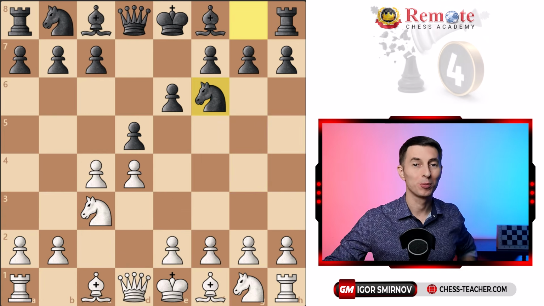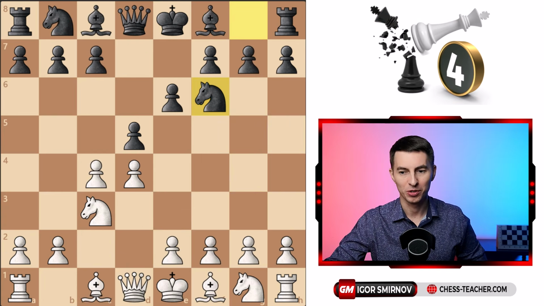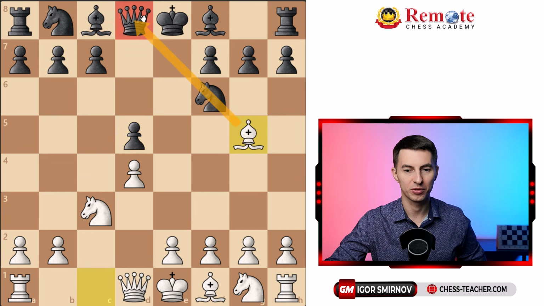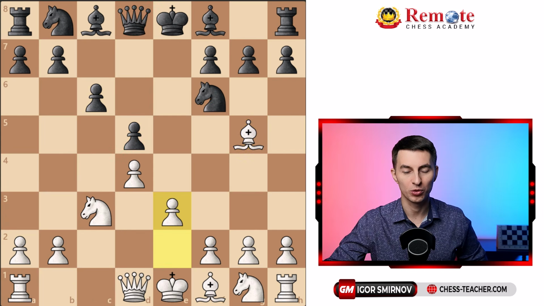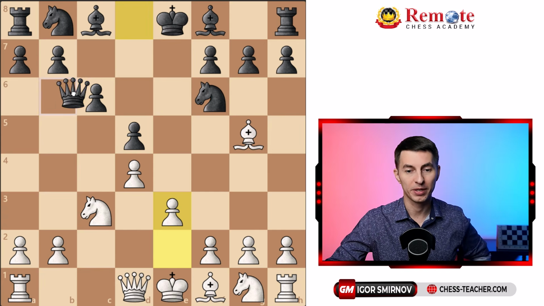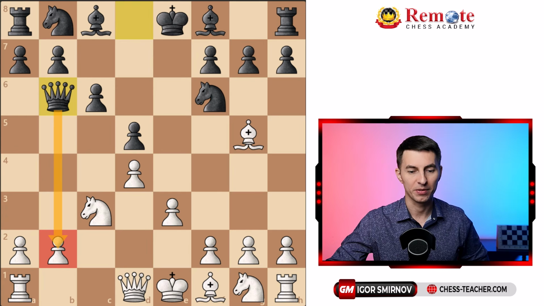In the next example, black tried to counterattack. So initially it was all the same stuff. White traded on d5, played bishop g5 to establish a pin here and to put some pressure on d5. Black covered it, white played pawn to e3, and black decided, you know what, I'm sick and tired of you putting pressure on me all the time, I want to counterattack. And he played queen to b6, aiming at this pawn on b2.